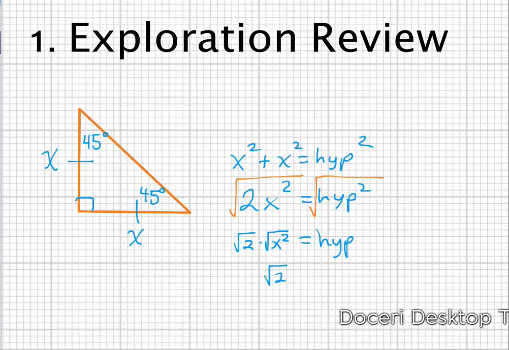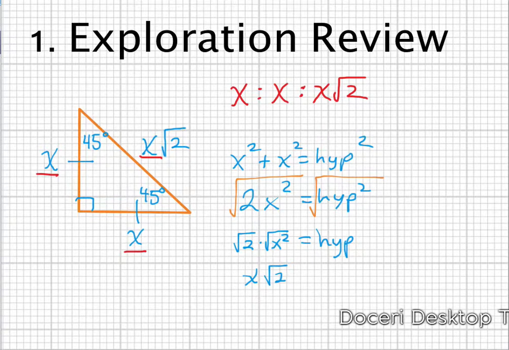Remember, also, the shortcut of a square root is if I square root a square, that cancels it out. So all I'm left with is x out front, which is what we wanted, because that means I'm going to have x square root of 2 for the length of my hypotenuse, which you'll notice again I have x, x, and x square root of 2. So that's the pattern here. x, x, x square root of 2. That's the ratio that any isosceles right triangle will follow. Any 45-45-90 right triangle will always use this pattern.